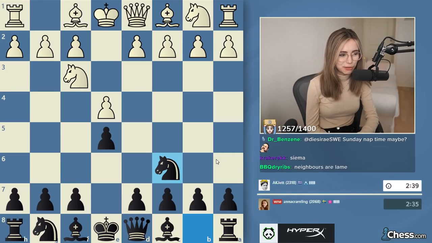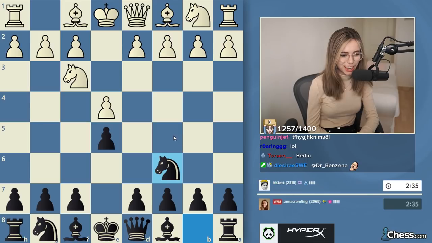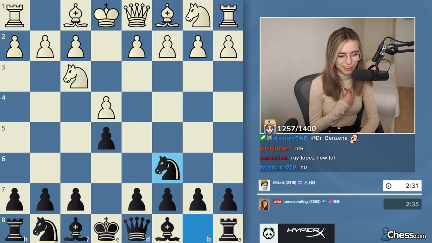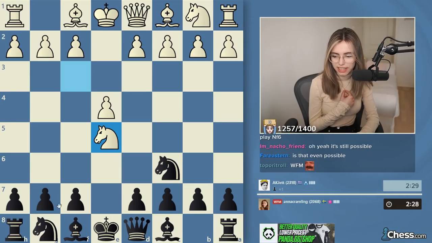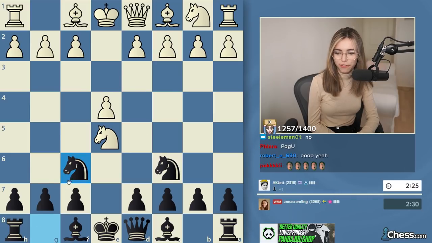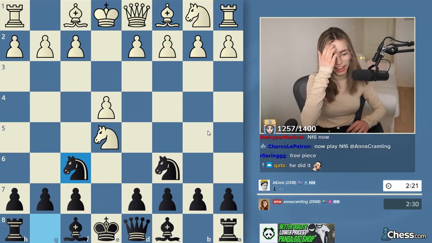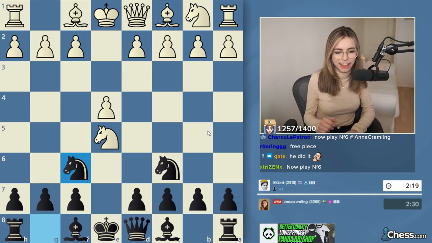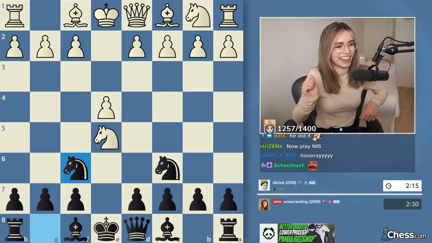Okay, actually, can we just play this so that it becomes a Stafford anyway? Can we just fix this so that it becomes a Stafford? What? Oh, don't take, play knight f6. Okay, now it becomes the Stafford. Okay, people, so you should first go knight c6, and then after takes, you should go knight f6. Okay, here we go. Now we play knight f6. Okay, awesome. Now we got the Stafford here. There we go, people.